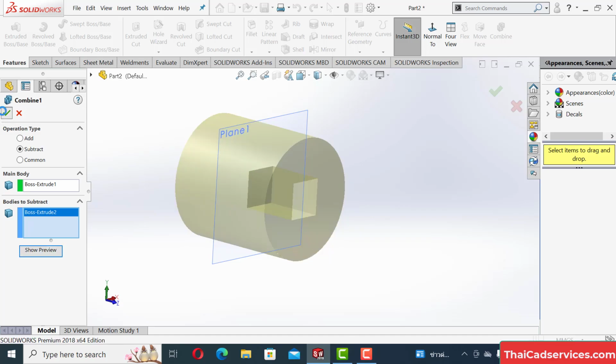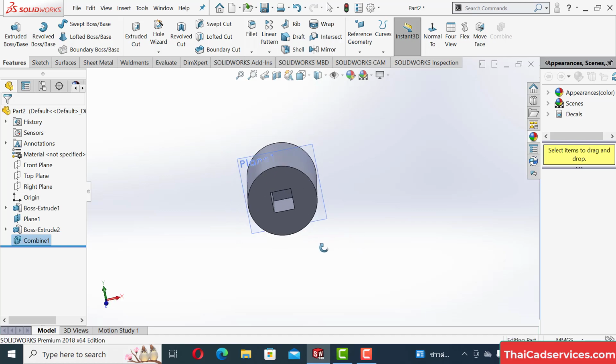So click OK. Here you go. When you make two parts and want to do some kind of a cut on it, you don't have to use the extrude cut command separately. You can use this command and try using it every day, incorporating it into your working style. You will find a lot of benefits with this. Okay, so this is how it looks after doing it. Thank you so much, and I'll see you soon.